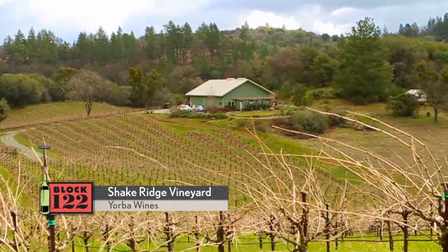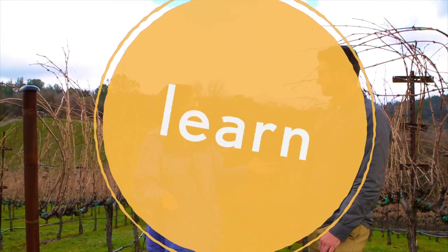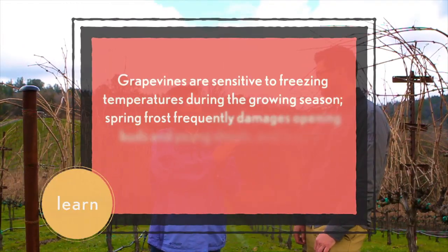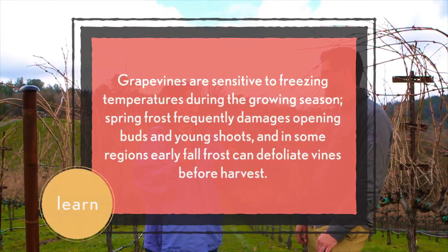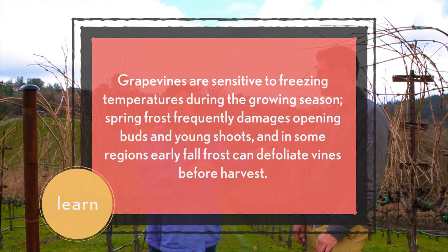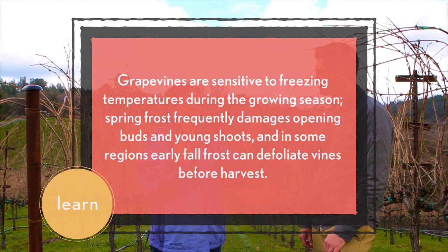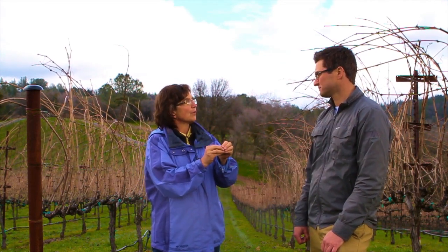As long as a vine's dormant, they can handle down to 12 degrees. So as long as they go to sleep well, which means they've stored up a lot of carbohydrates, they can handle the winter. What's worrisome is in the springtime when they wake up, you're trying to get them to stay asleep as long as possible. Because as soon as they wake up, if we have any nights below freezing, those little leaves will get frozen and the vine will push again. And that will happen to us.